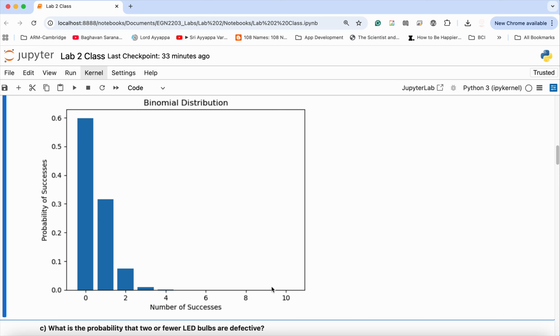All right, so what does it tell us? It tells us that when I take a sample of 10 LED bulbs, the chance of 0 bulbs being defective, that means all are fine, is almost 60%. Maybe one of them failing is slightly over 30%, and the chance of 2 of them failing is very small, less than 10%. And that is the sort of understanding you must get when you look at these kinds of numbers or graphs.